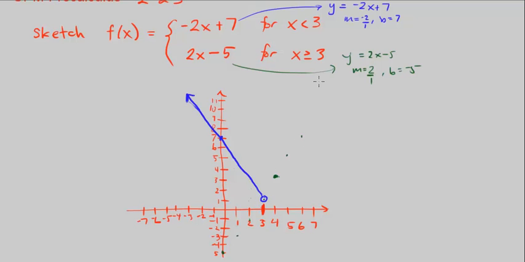And so on. But again, we're looking at x greater than or equal to 3, so I'm going to start at x equals 3. At this point, circle it in and continue to the right. Okay? So here is my function. I'm going to draw it all in blue here, because it's the same function, f of x.